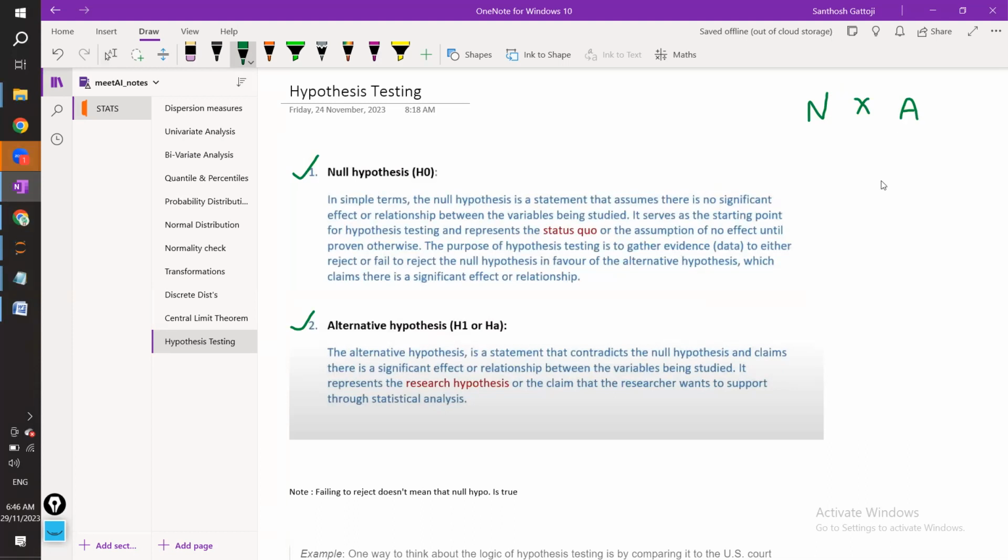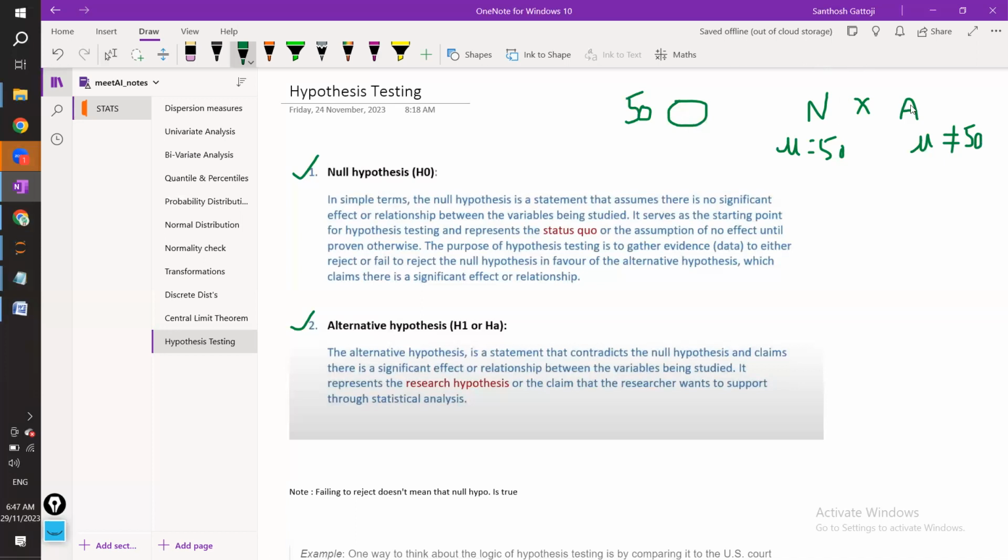And who is going to create these? You are going to create them based on whatever you want to prove or claim. Based upon that, you formulate the null hypothesis and also the alternate hypothesis. For example, you are saying the mean of the population is 50. Null will say mean equal to 50. Alternate will say mean is not equal to 50. So the way you create these two hypotheses, both will be disagreeing with each other.